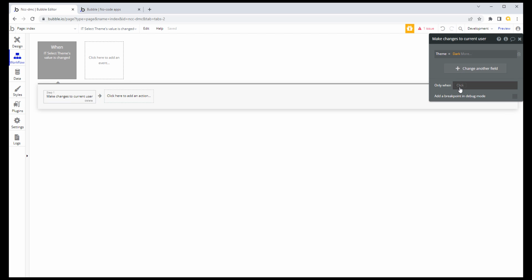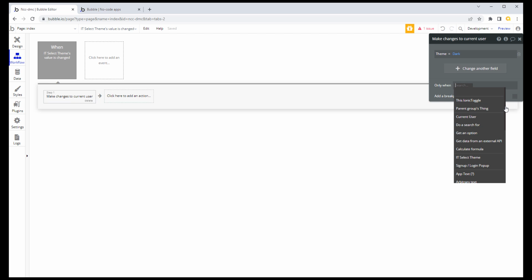But we only want to do that if the selection on the Ionic toggle is yes. If it's flicked to the right, it's dark.